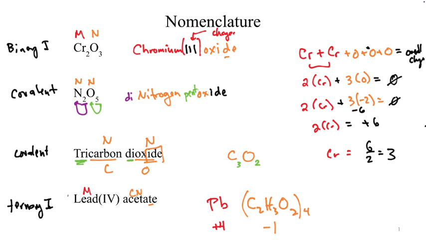If you'll note for the lead, I did see your hand, give me a second. For the lead, we've got a 4 written underneath. Is that typically where we write our charge? No, we typically write it in the upper right-hand corner. Why do I not write it up here?